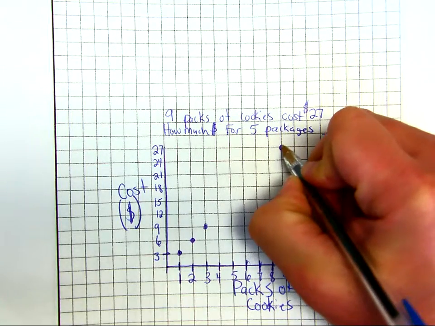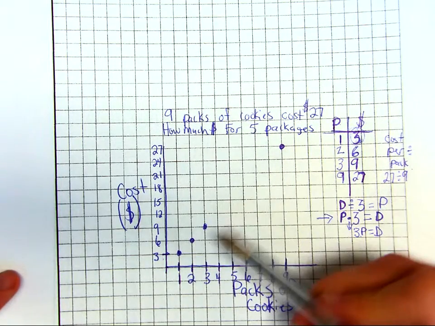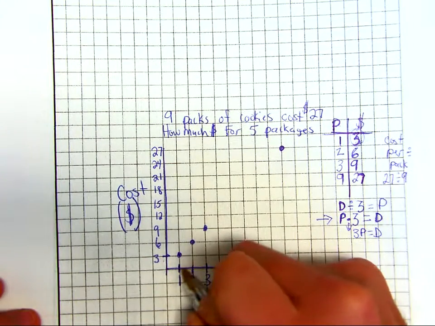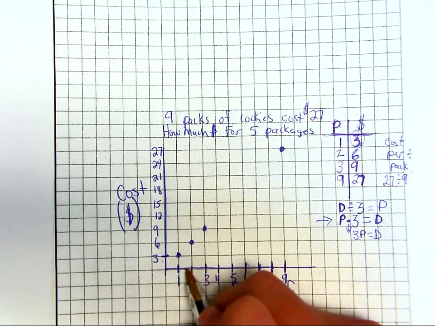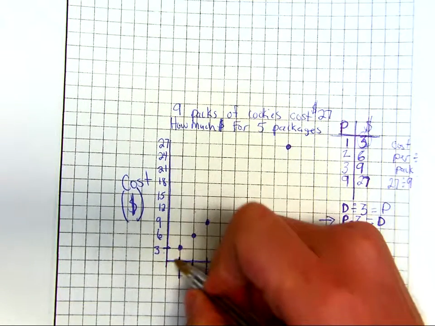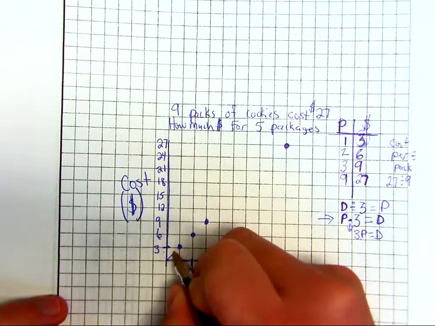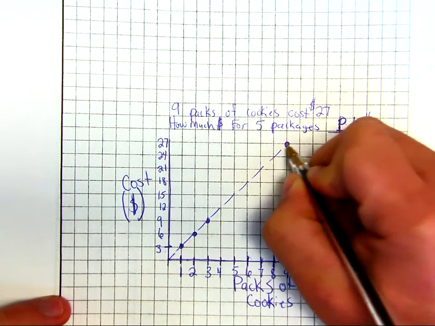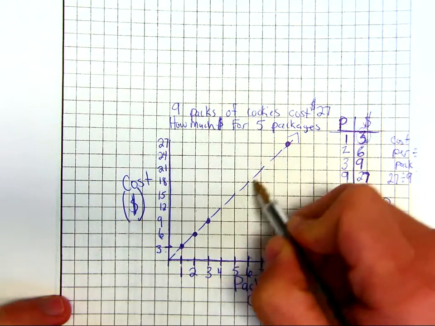Okay, and I'm going to make a line here, except this line's not going to be a solid line. The reason being is that these points in between are your decimals and your fractions, or your parts, and you can't buy part of a pack of cookies. As much as you might want to, you always got to buy a full pack, and I guess it's worth it. So I guess who really wants part of a pack of cookies, right? You usually want the whole thing. So I'm going to use a dashed line, and I use this to represent saying it goes along this path, but it's broken because you can't get the parts, all right?